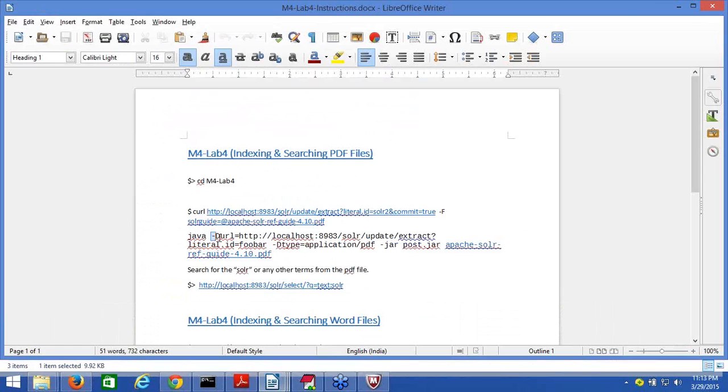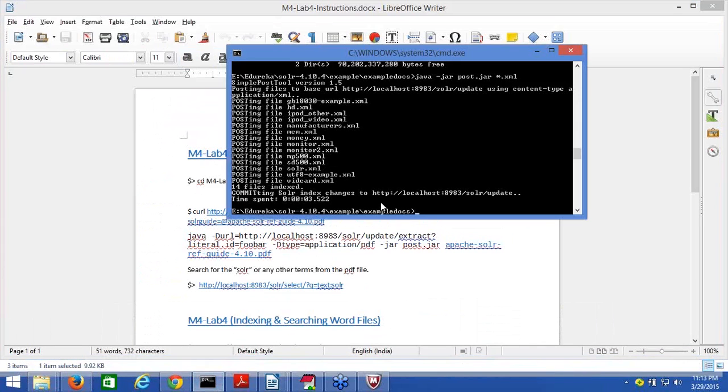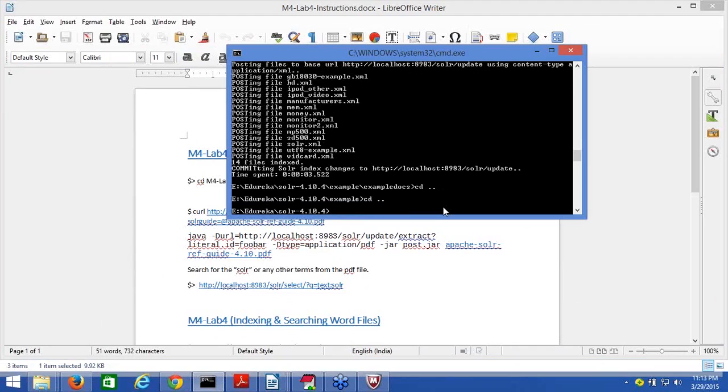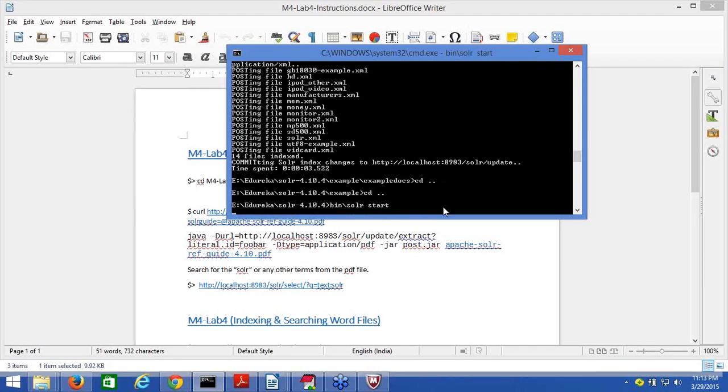So I gave you this. This is another way in which you could post up your documents. So what I'm trying to do here is, let me see if I can go to bin Solr start.